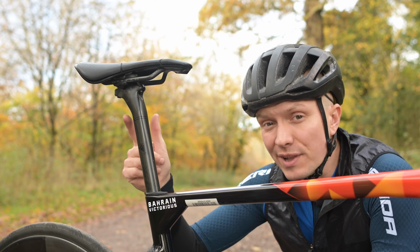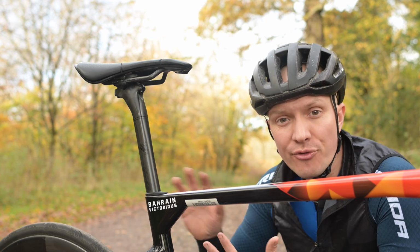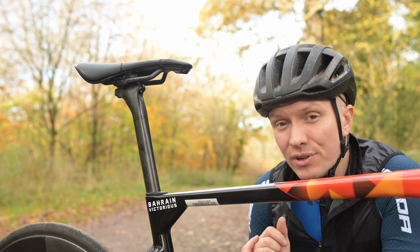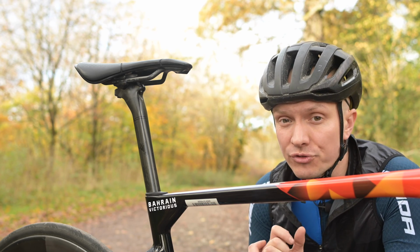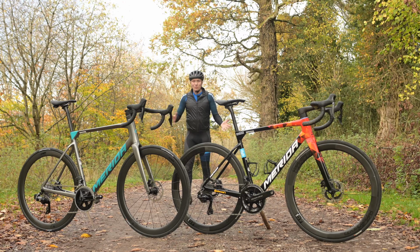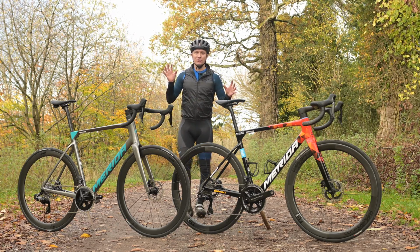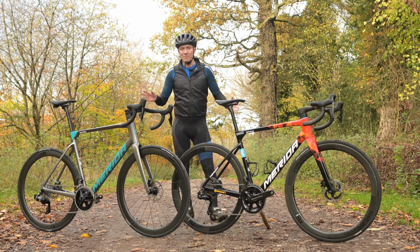Now, both bikes do actually share our carbon fibre Team SL seat post. This uses our S-Flex technology to help boost comfort, adding a little bit of extra cushion to the frame, which already offers significantly more comfort than the previous generation of SCULTURA, thanks to a lower seat tube and more sloped top tube. Well, I hope this video has explained a little bit more about where these two bikes are similar and where they also differ.